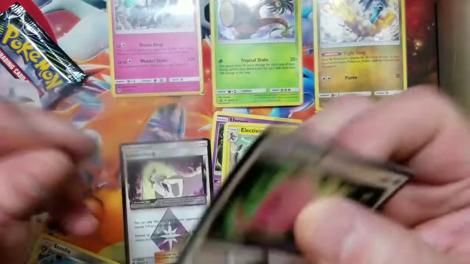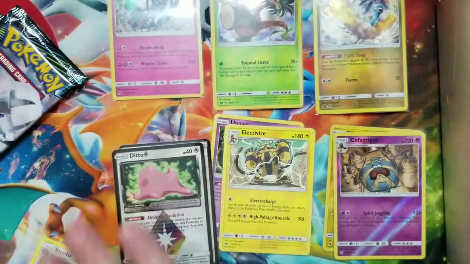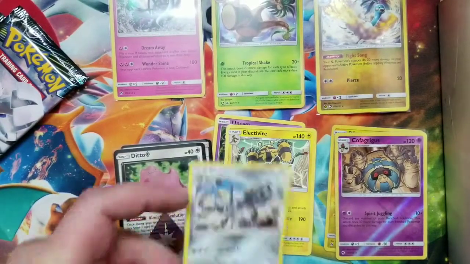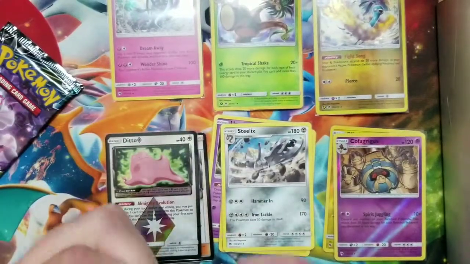Yeah, and the Ditto's the one everyone says is good to pull. So we got our Ditto. Very cool, very cool. Everybody's wanting the Ditto. All right, second to last pack.